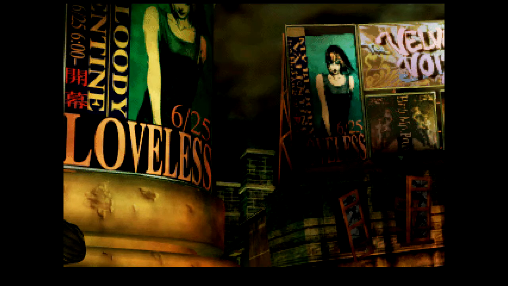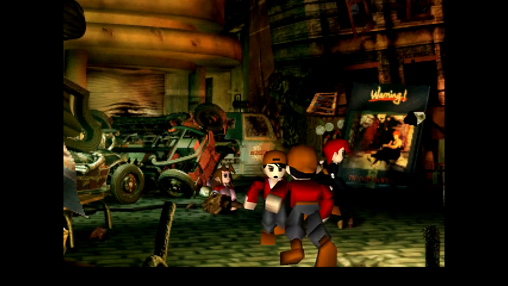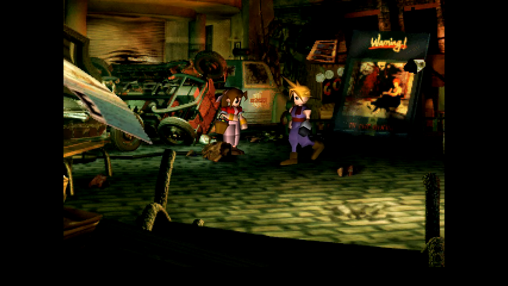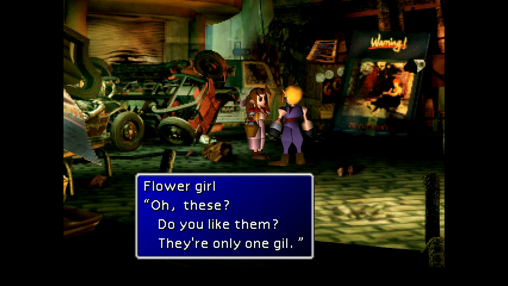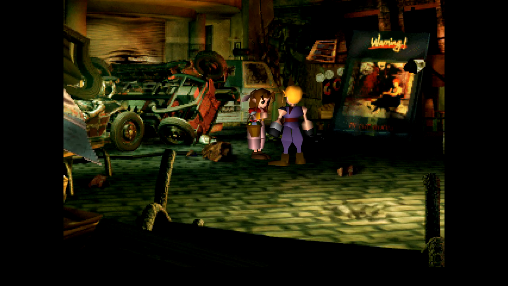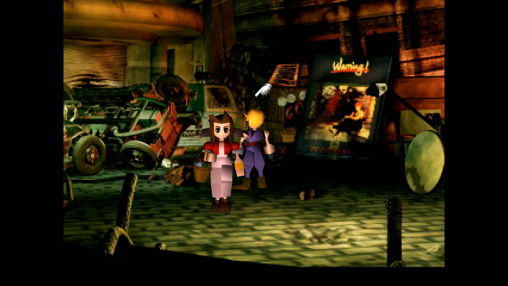So, we've blown up the reactor and we've left. Everyone's freaking out because the reactor just exploded and they knocked that girl over. It's kind of rude. So this is a flower girl and we're going to be buying a flower from her. And we're doing that because of a mechanic later on in the game, or a mechanic that actually runs through the entire game until later.